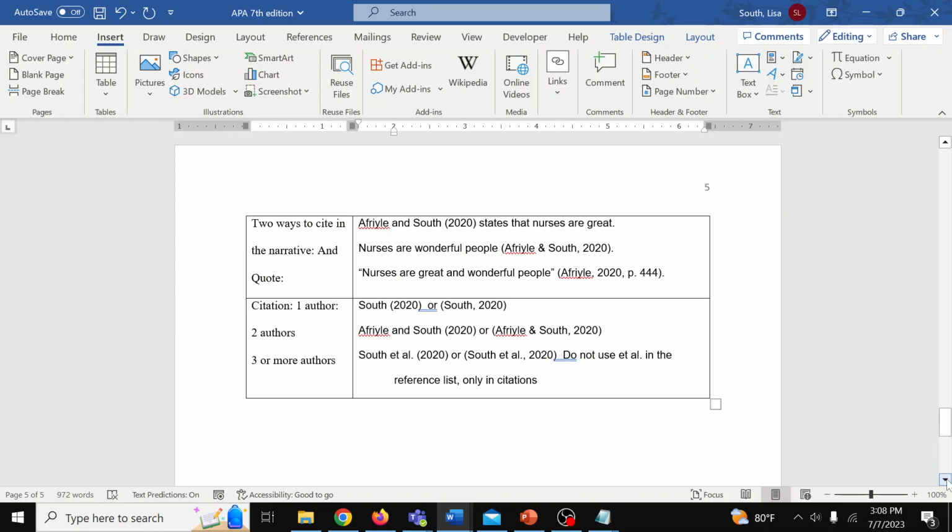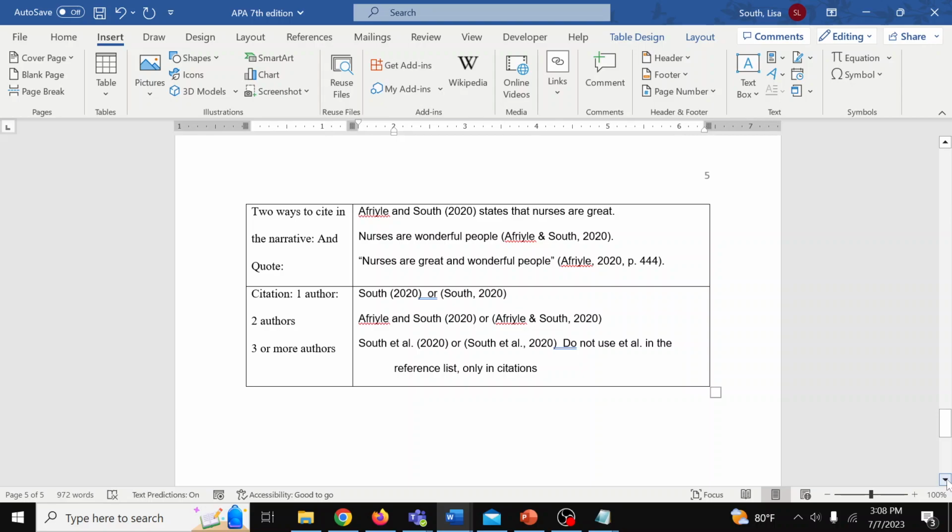Now, there are 2 different ways to cite in the narrative. Remember, you've got to cite. And listen, don't be afraid to cite. You can never cite too much. You may not cite enough, and you'll get dinged for using a source when you've got information that came from somewhere. It wasn't just in your head, but you didn't give credit for it. In that case, you're going to need to cite it. You make sure you're citing it. You may cite every other sentence in a paragraph, but you're better to cite too much than not enough.